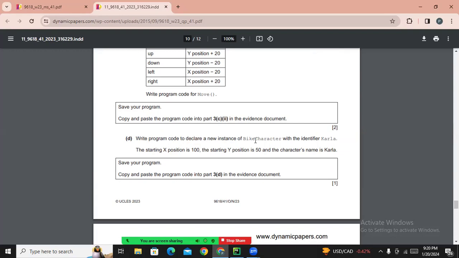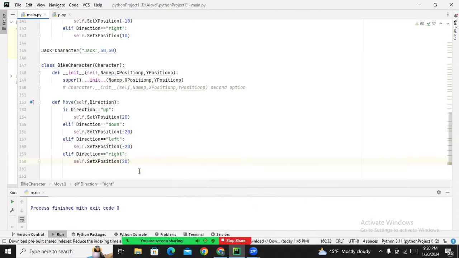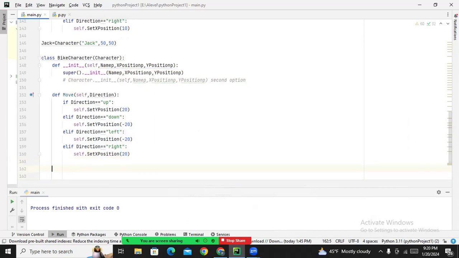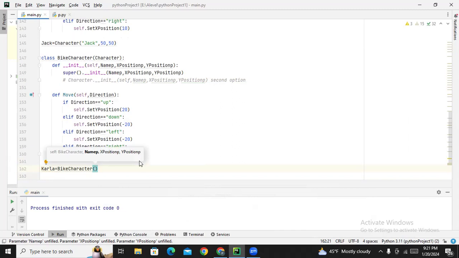And we have to write a new instance of Byte Character with identifier Kala, which has X position as 100 and Y position as 50. The character name is Kala. So we have to define a new instance. We have to come out of our class and call Kala, which will use Byte Character, and pass the arguments here: name, x position and y position.